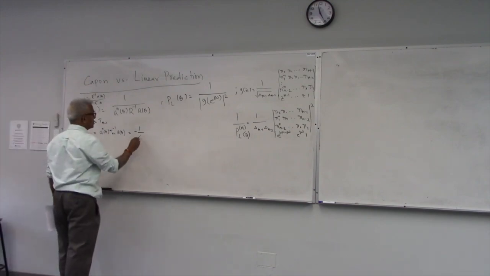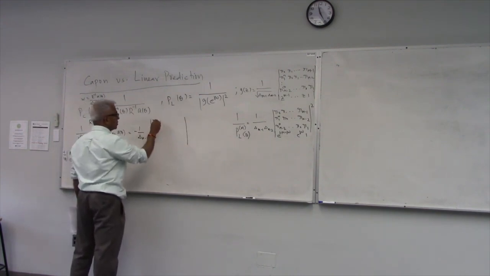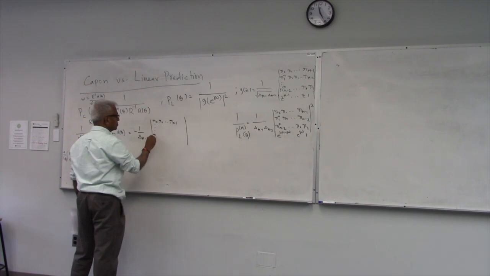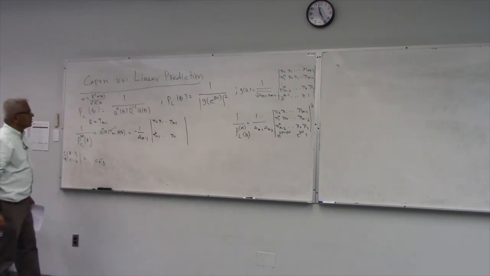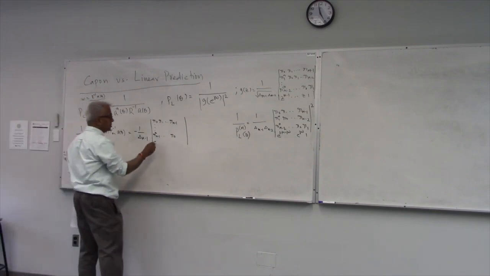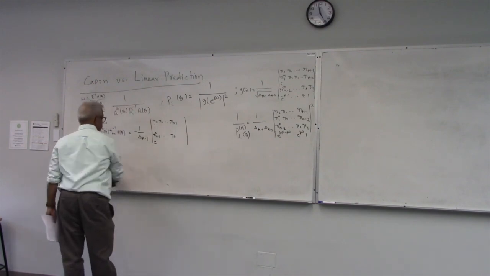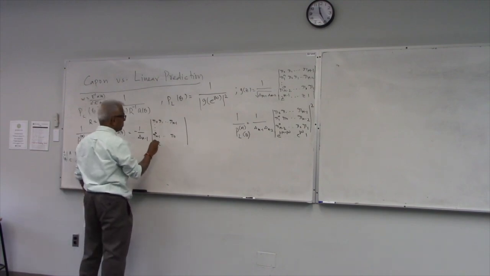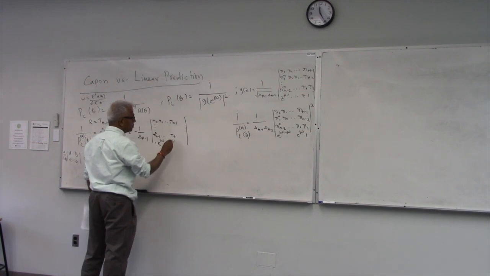Yes, R is the covariance matrix using R0, R1 up to Rm minus 1. So that's this one. So this is going to be delta m minus 1. Then here this is going to be, so we need a little bit of R0.